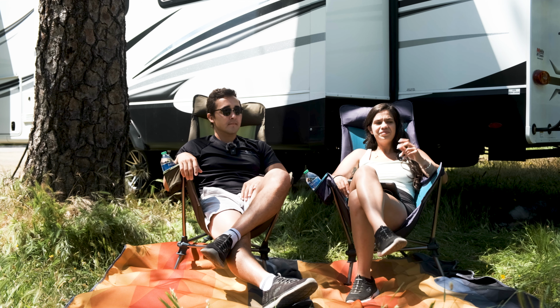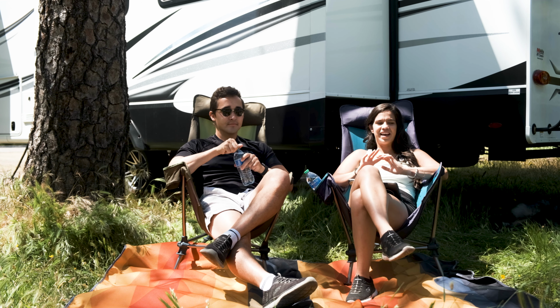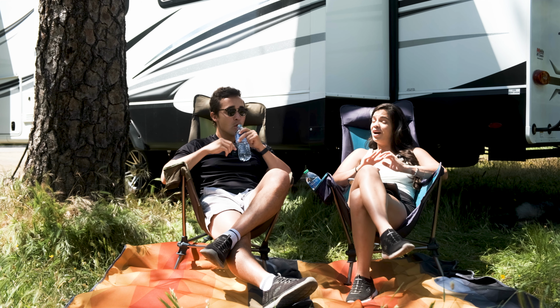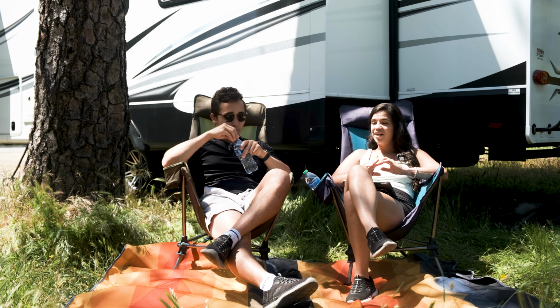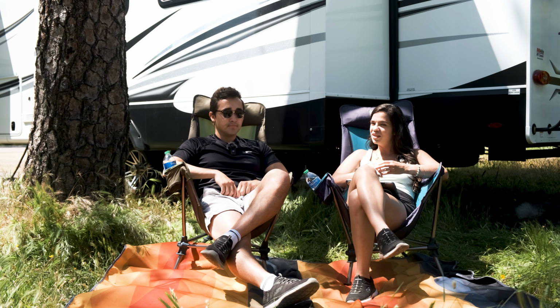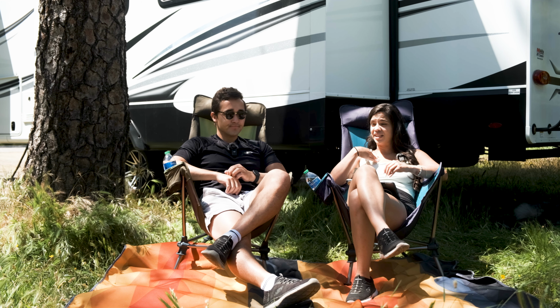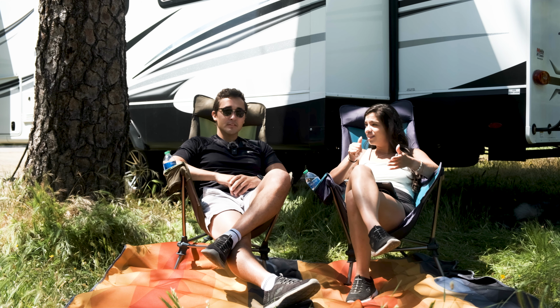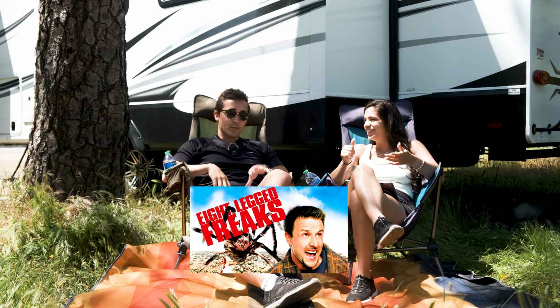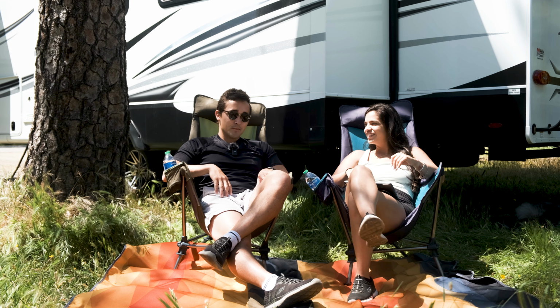But we've just noticed multiple spiders that have somehow wound up inside of the RV. Not as many as we thought there would be, just overall bugs, but I am very much kill on sight. As soon as I see it. If you've ever seen the movie 8-Legged Freaks, that's kind of what I thought it was going to look like during the spring and summer. You're just dramatic. I thought it was going to be bad, but not that bad.